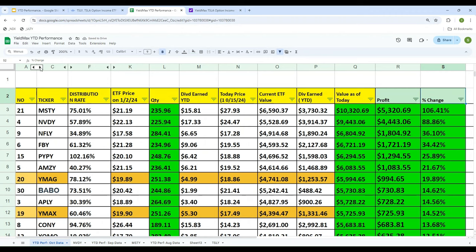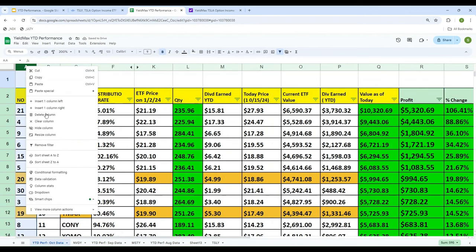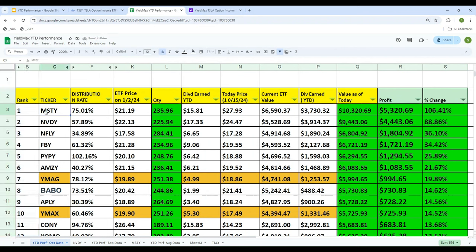If you look at that, right? Let's take a look at that here. Right column. So, MSTY, MSTY, right? If I invested $5,000 on MSTY, either at the beginning of the year or when the fund was started in 2024, $5,000 invested on MSTY is equal to $10,320, which is a gain of over 100%. MSTY's reference stock is MSTR, which is a proxy for Bitcoin. Since Bitcoin is very volatile, the volatility generates a lot of income on MSTY, right? NVDY is the second item.